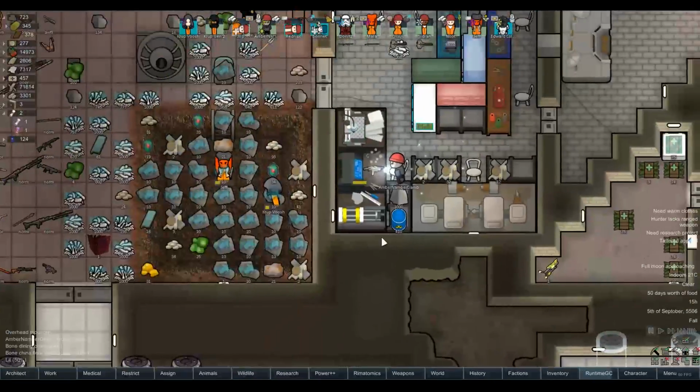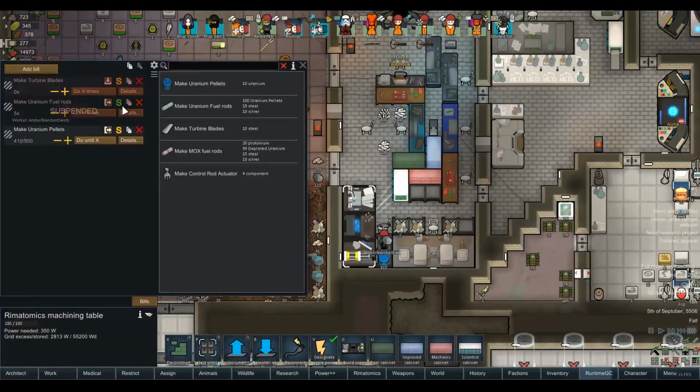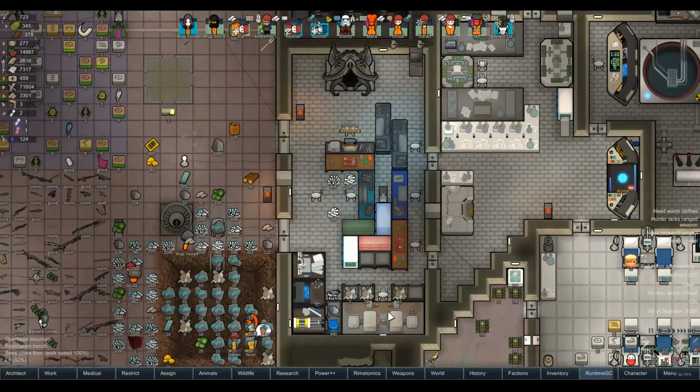Oh man, I'd love to order up a couple more, but I also want to order up all the power armor and the guns and whatever else. I'm going to suspend the fuel rods. I don't think we need those for the time being. I'm also going to suspend the pellets too. Let's focus on the end game stuff.